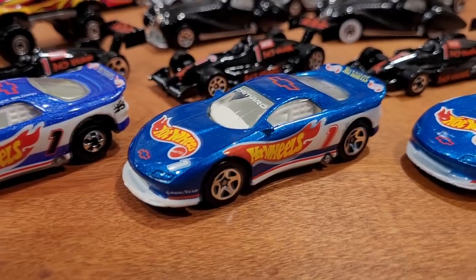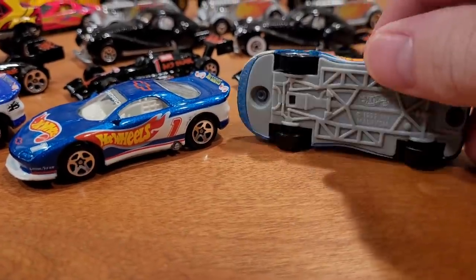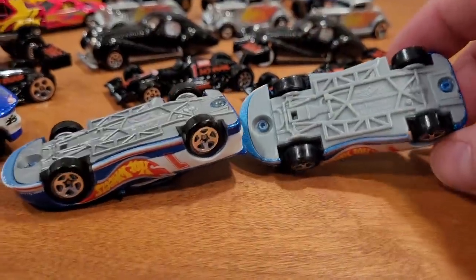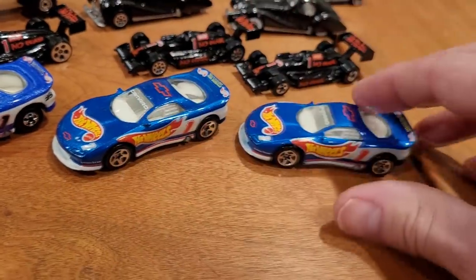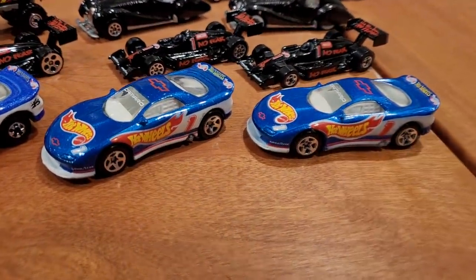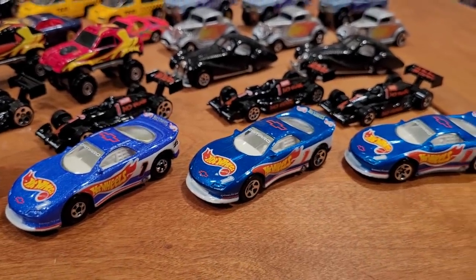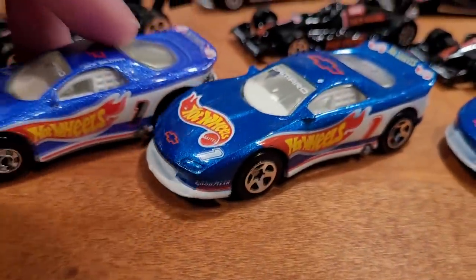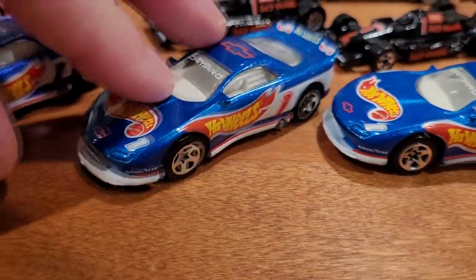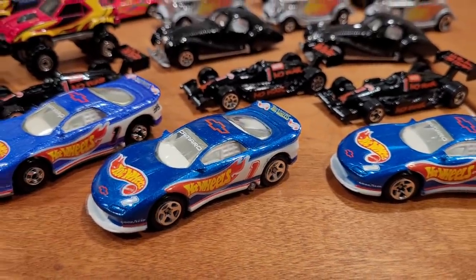I have a five-spoke also worth about $5 to $10. One has a light gray base and the other a silvery gray base — there's actually a difference there. This car might have been a McDonald's promo or from a multi-car set, but I don't know for sure and I haven't found any literature on it. Missing also are several different wheel variations of the darker blue metallic, including a tri-blade and a seven-spoke version. Those cars are all going to be worth under $10.